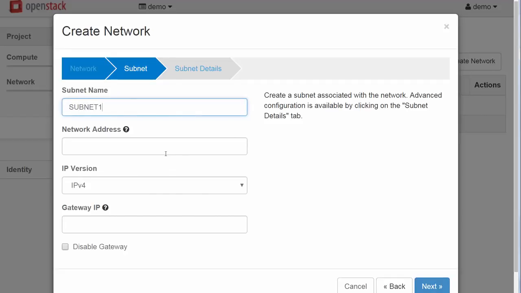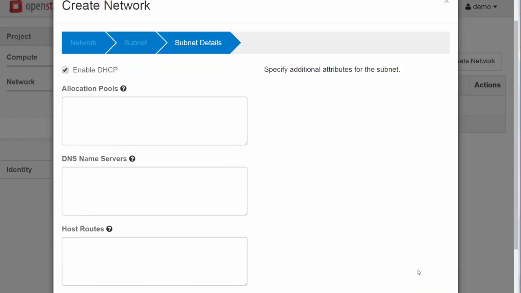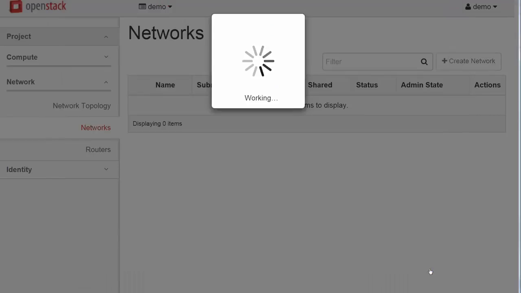Here under network address, we define an IPv4 subnet in prefix notation. Let's use 192.168.1.0/24. For the network gateway, we can leave that blank. The gateway for the VMs in this subnet by default will be the first usable IP of 192.168.1.1. We hit Next again and leave this box checked to enable DHCP for the new subnet. Now we can hit the Create button.